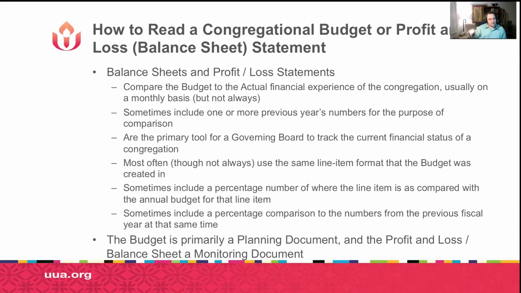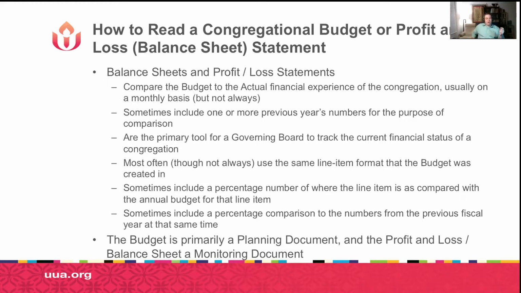Both a percentage comparison between the 2 years and a percentage number of where you are in that total budget number for this year. Those are the common lines in a profit and loss statement or a balance sheet of some kind. Now, not all of them have all those things. Some of them will only have this year's data. I don't think those are the best tools for doing your fiduciary responsibility, but you have to look at what is available in the profit and loss statement that you have.